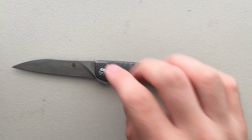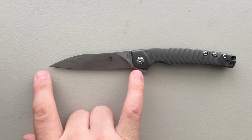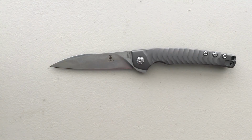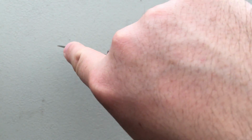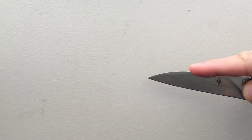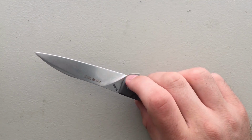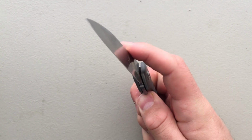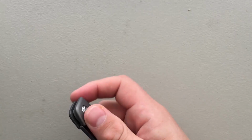And then finally, the blade on this guy is 3.5 inches, if you measure from the very base here, and that's a lot of blade, honestly. For a knife this small, that's a lot of blade, and especially in a warnie where it's often nice to have the tip be relatively close to the edge of your finger so you can apply nice firm tip pressure. Not so much. So I think this is a knife that was made with a blade that's a little too long.